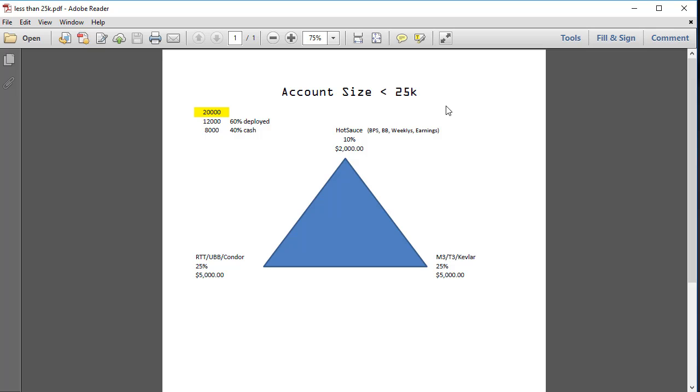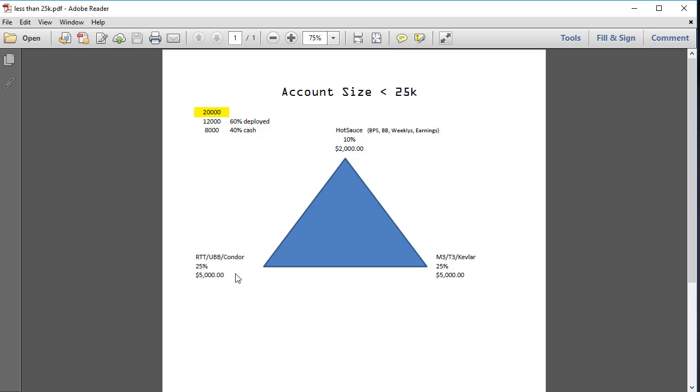They want to learn. And this is a really great way to say, look, you know what? I'm going to only deploy 60% of my capital. I'm always going to be at least 40% in cash. Therefore, if the market went to zero, and this might reinforce why I say the smaller accounts don't really need hedges, right? If the market goes to zero, I'm never going to blow up my account entirely.